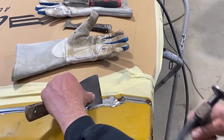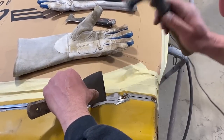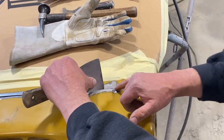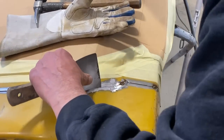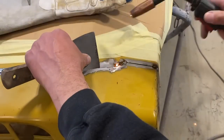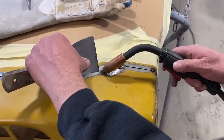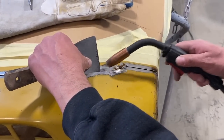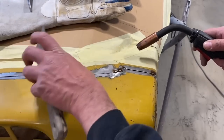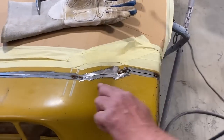See that, a little bit of work with the hammer. I've got a little bit of pressure on my blade here. I'm not gonna go right into this spot where it's perfect. I'm gonna go another quarter inch past where my weld was. And what I wanna do is, this looks like it's very, very tight. I'm gonna do a little bit of a relief cut in there to help it. And look at how nicely that's coming along.